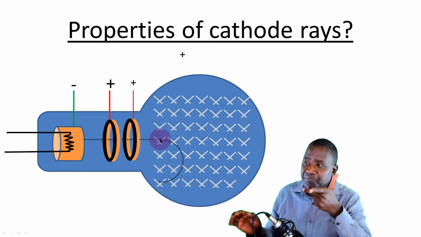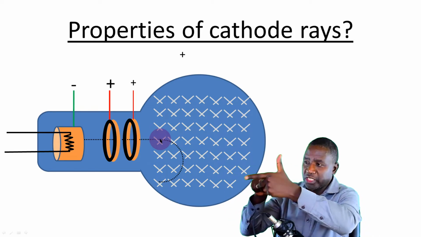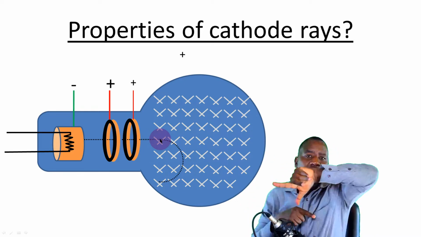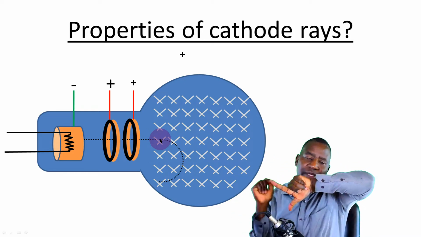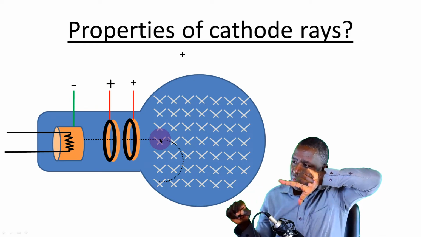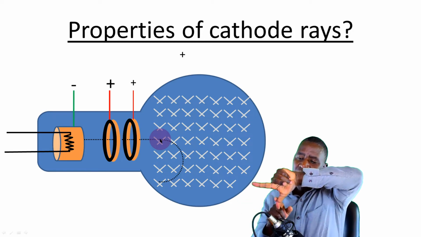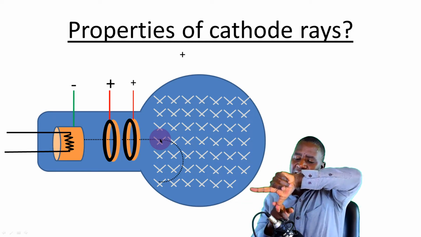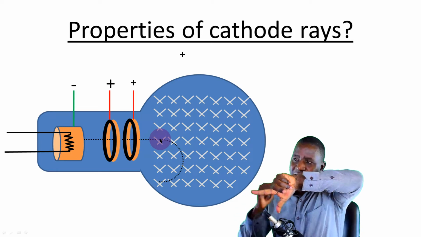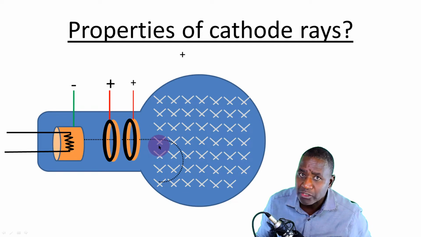How is that? Let's use Fleming's left-hand rule. This is the current, so I'm going to rotate it so that it points in that direction because it's that way. And then the magnetic field is into the paper, like that. That electron will experience a force vertically downwards, like that. And that is why there will be a force here on that electron.